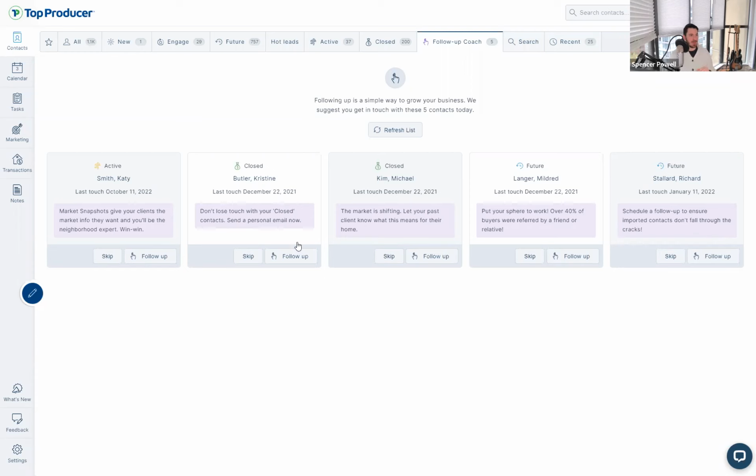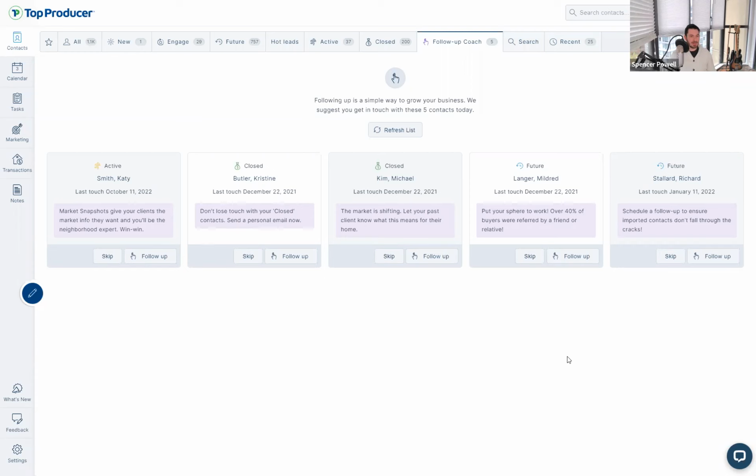Or it could be something like an active client of ours, like Katie on the left here, where we haven't sent them a market snapshot report yet. And so it's advocating for us to provide them some additional services and additional value. Especially, let's say they're a buyer, we could send them a market snapshot to give them properties to browse through. And that way we automate that a little bit more. They can inquire and it's going to go directly to our email, right? If they're a seller, we can also send them a market snapshot, keep them up to date with what their neighbors are selling for in their immediate area. So they get a good indicator of what their home might be worth, right? So lots of different things we can do with that.